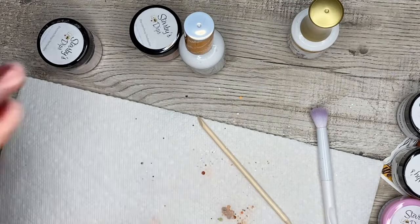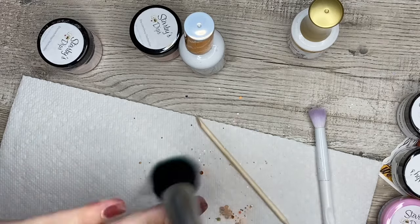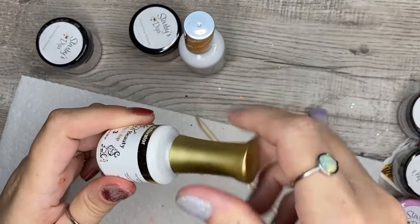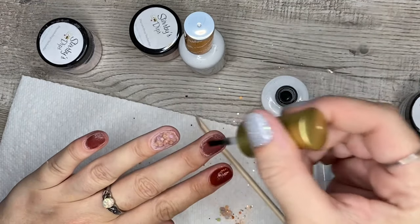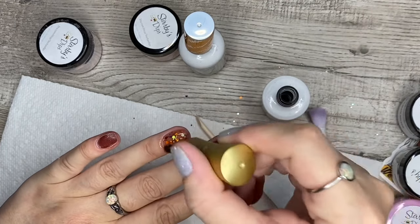What am I going to do with all this? Do not say make your own dips. That is not happening. I'm so happy that I was able to collab with Shimmer and Shine on that collection, but I leave the mixology and the actual creating of the stuffs to her. I'm not that girl.